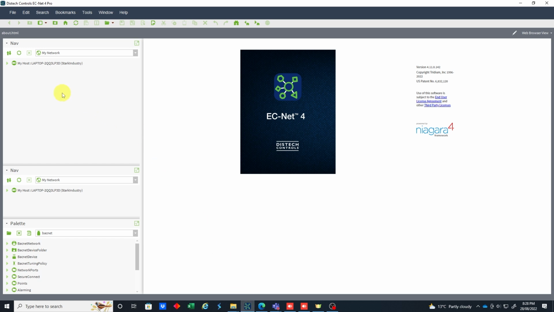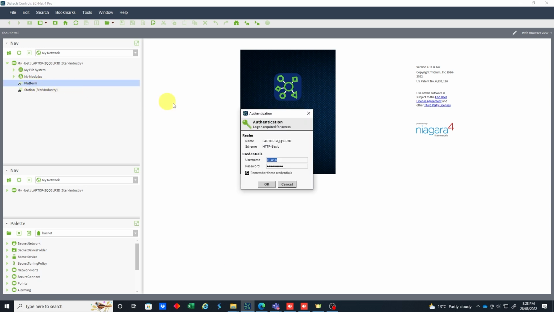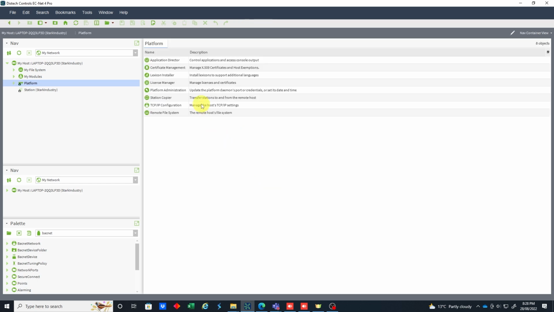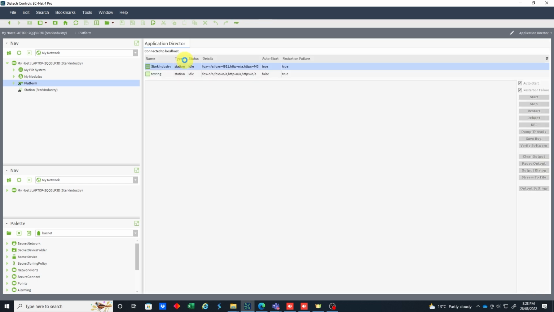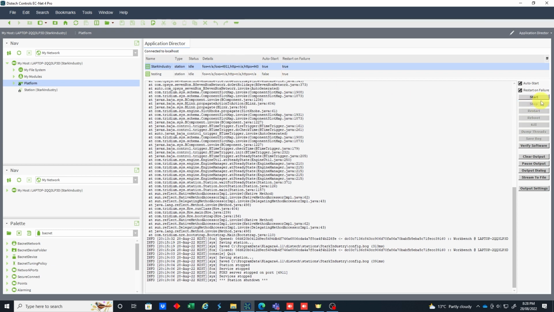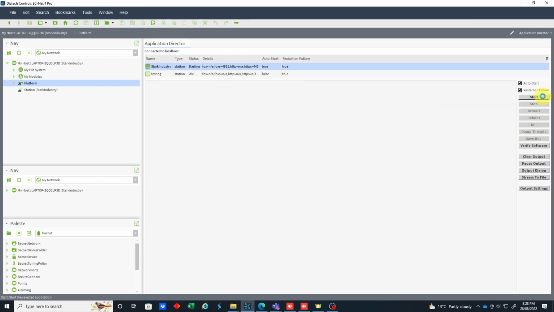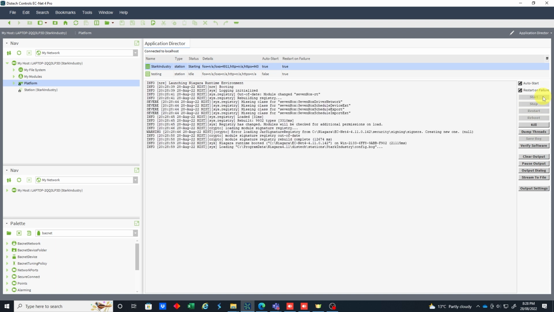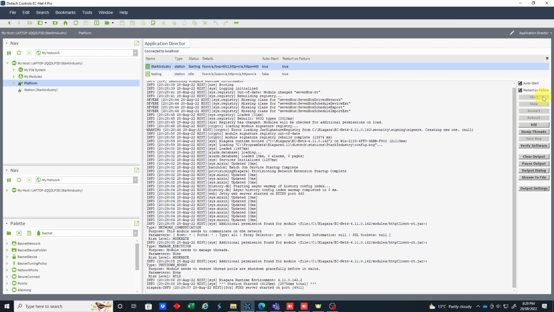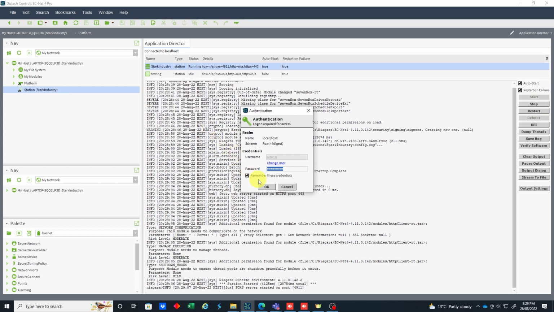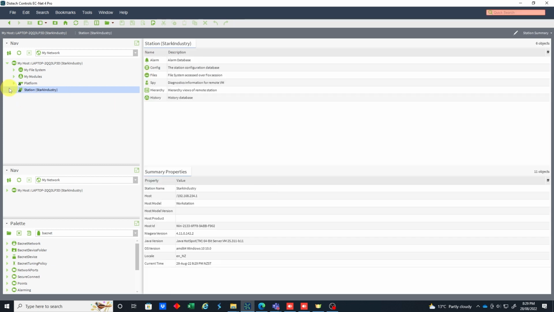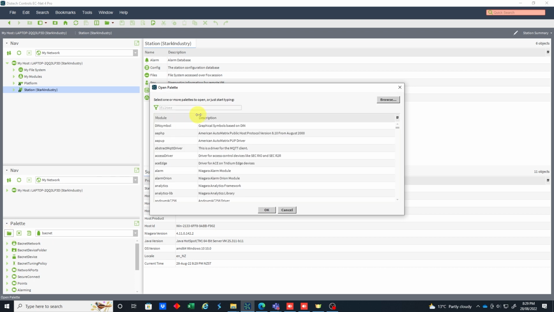When Workbench is up and running, start Station under Application Director. Locate the 7-Knox module in the palette.